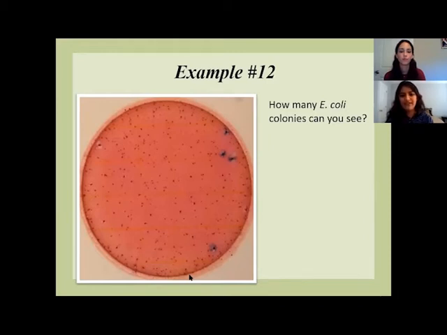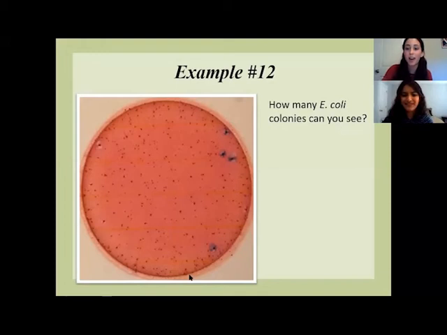All right, very good. So yeah, most of you got it. It's 4. You see them, they're all on the right side of the plate. The one that is over on the left with air bubbles around it, that is red in color. So that's what makes it different and not counted. Hey, you guys did great.